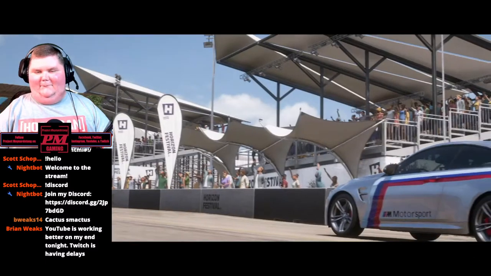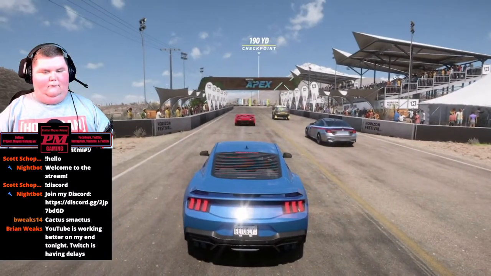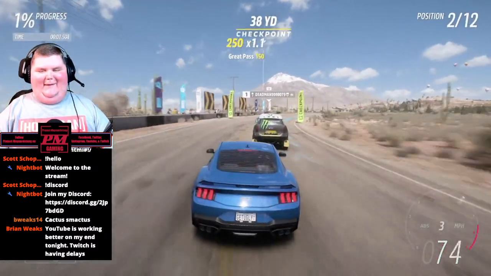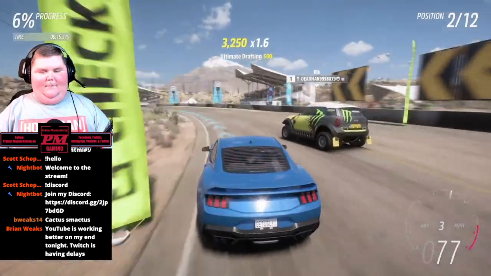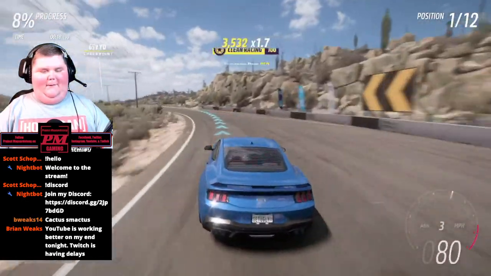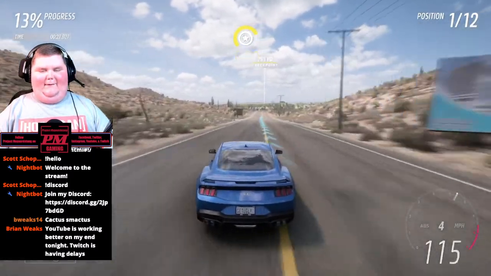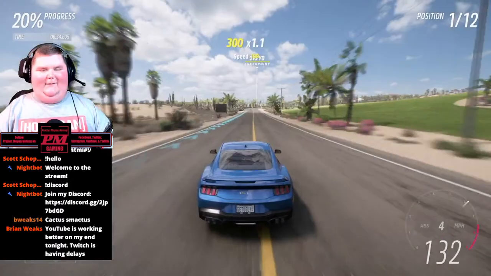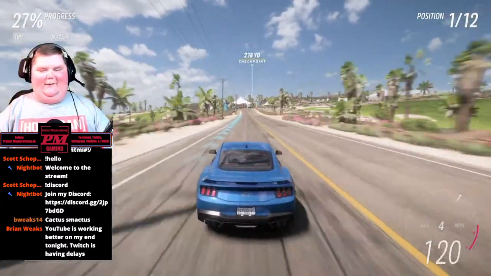Start off with the new Mustang. Got Countach. What is that thing? What even are we racing? I might need to turn the difficulty up for the next one. But so far it seems relatively fast. It seems controllable. It's not quite as slippery as the previous Mustang. It seems to be driving really good. It sounds really good. I think we're going to have to keep that engine in here tonight.